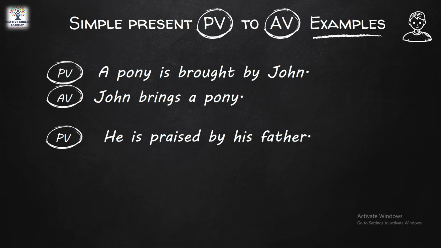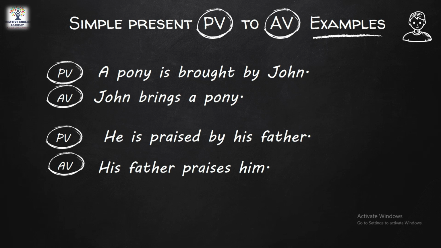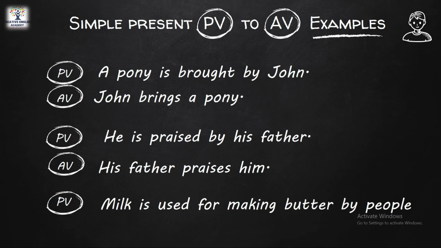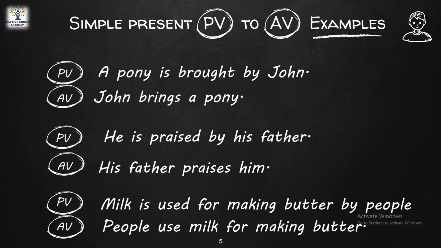One more passive voice. He is praised by his father. So his father will lead the sentence in active voice: his father praises him. One more passive voice. Milk is used for making butter by people. So by people will lead the sentence here. Then people use milk for making butter is the active structure.